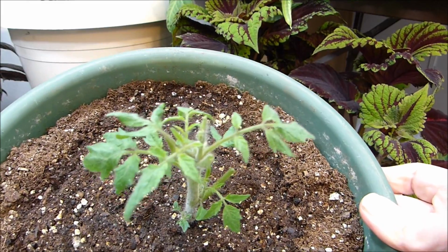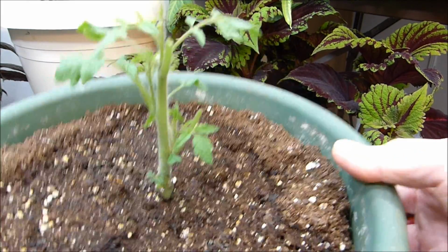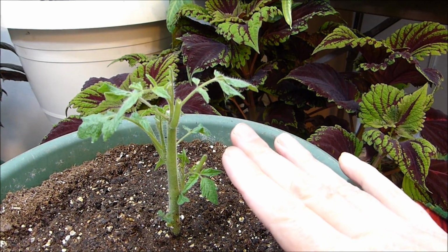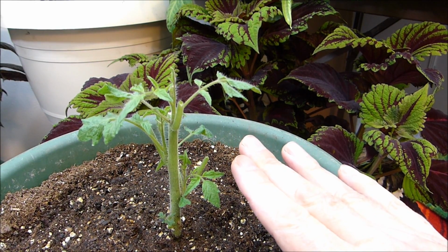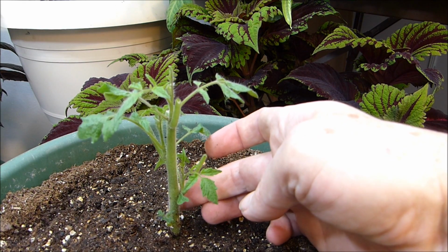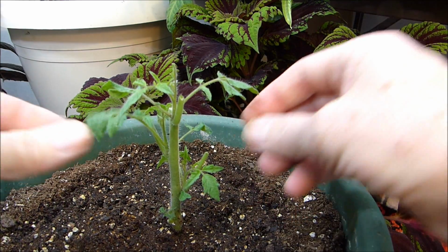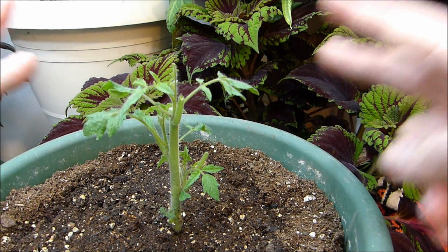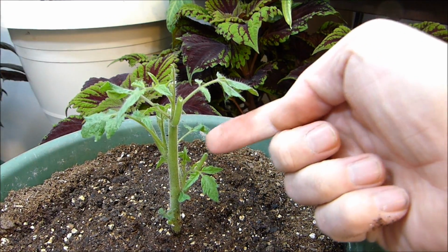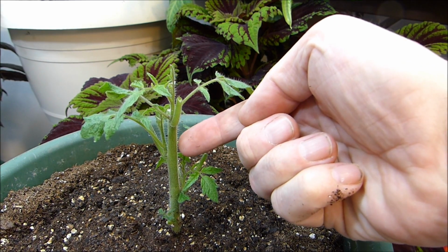Now, this is going to just take a little bit of time to start growing, but what it's doing now is it's buying me time, because now it's a shorter plant. It's not going to get lanky, and I pruned it. It's going to get thicker on this back stem here, and that's exactly what I want to happen. And it's going to start putting out new branches. I'm going to continue pruning those branches to thicken them up, and then when they thicken up, the one behind them, this main one, thickens up.